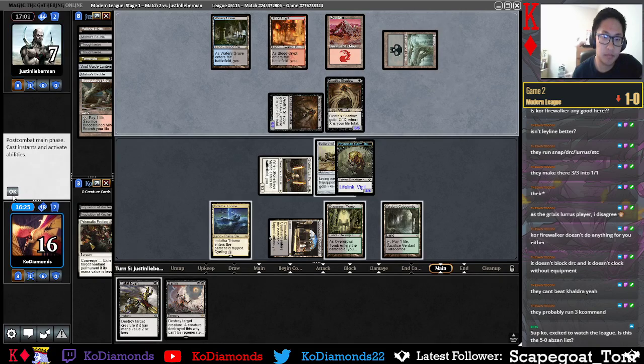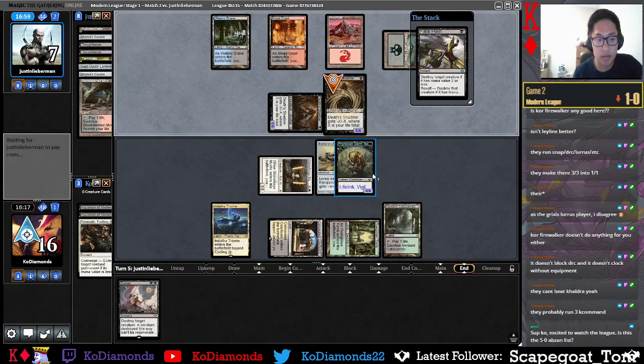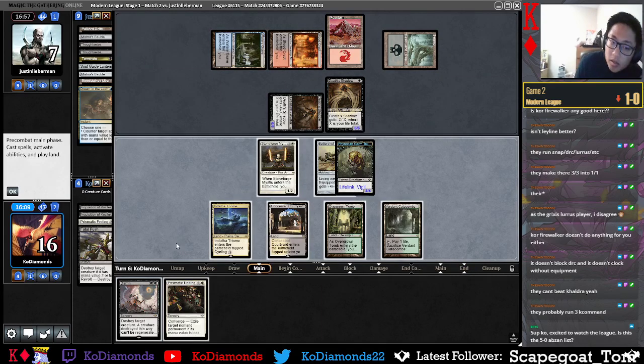Wow. We'll push here and just try to get damage in. Ooh. Okay. They know we have the Dam. So we can put them to 2.